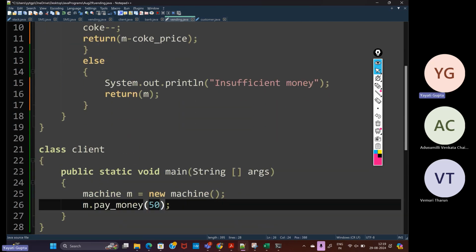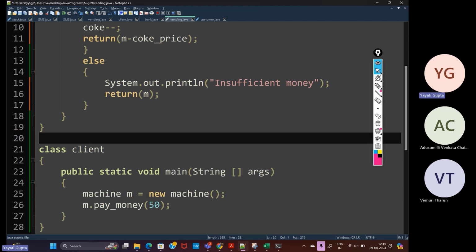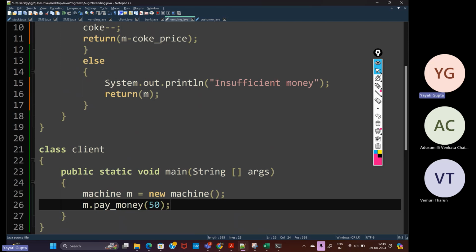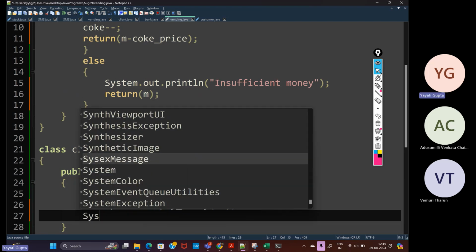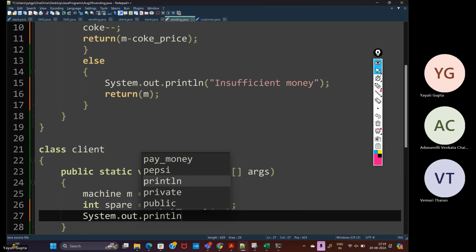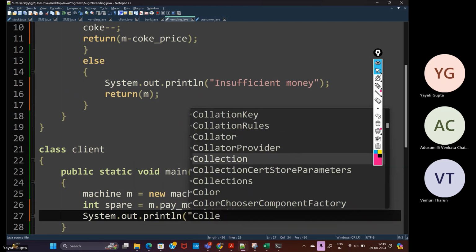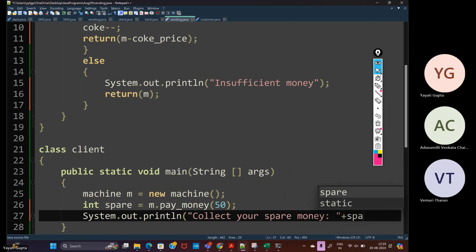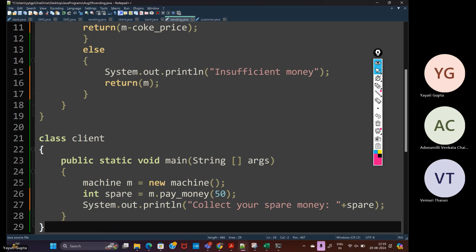So now when you call this function, it is returning something. It is returning an integer back, which is the money you collect back. I'm going to write here, let's say int spare equals to, and then you can say it.